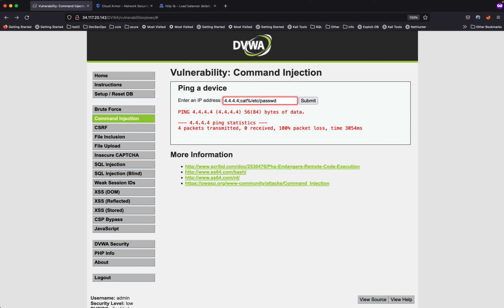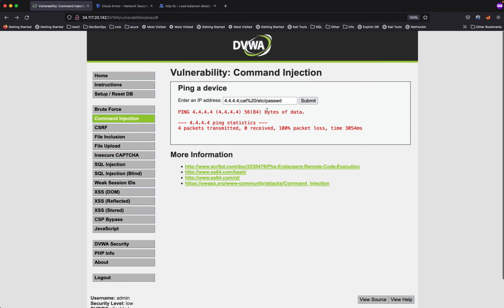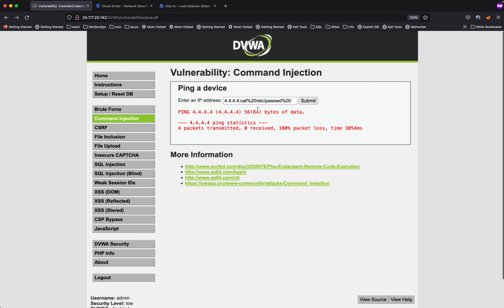For bypassing, I'll try to inject %20 in between. Let's see what happens. Okay, it's still forbidden. Now let's try to inject a null character. Okay, it is still forbidden. Now let's try the bypass payload directly.